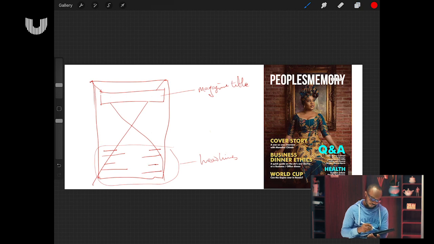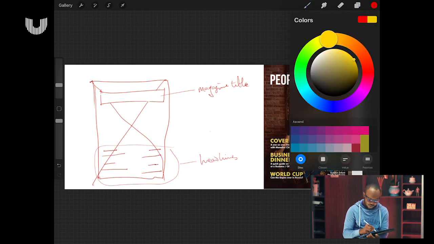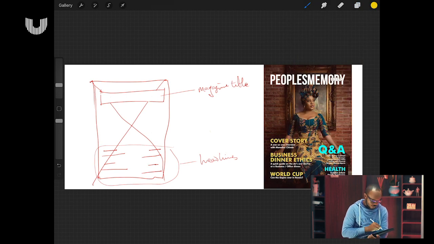Ta-da! You can see it, right? So let's change the color of the pencil so that you could take note. Now first, you see, same title. We have title here, and we have headlines here. If you notice at this section, we have headlines like this, and the image fills the background. Remember, I wanted the image to breathe. I wanted the image to have space so it could show itself, right?